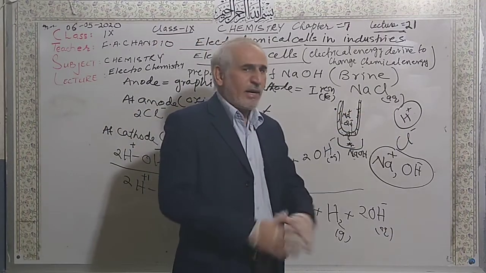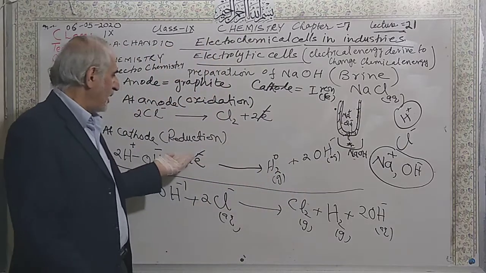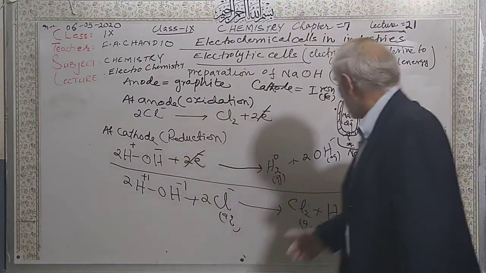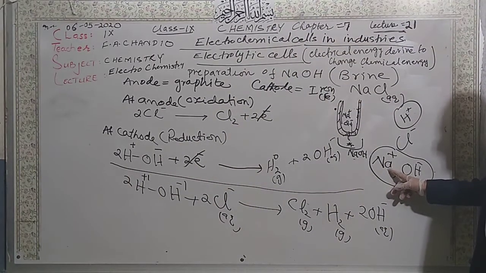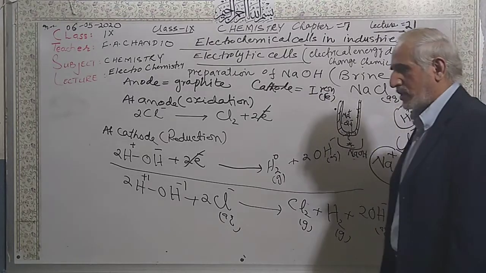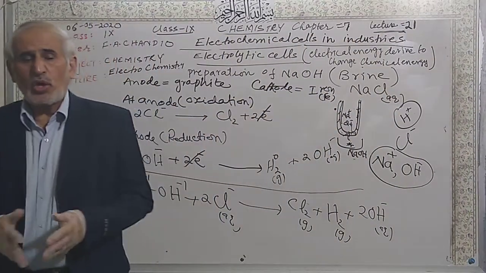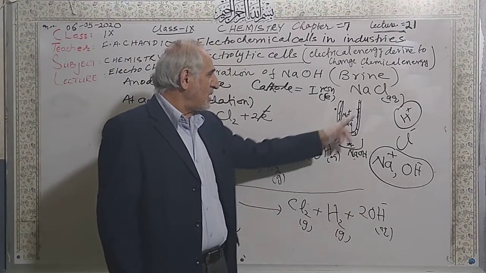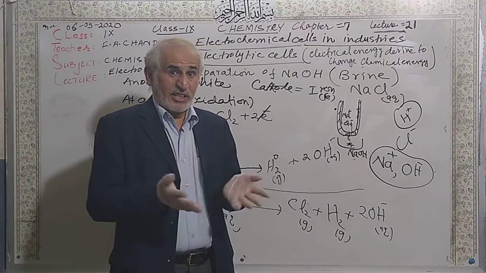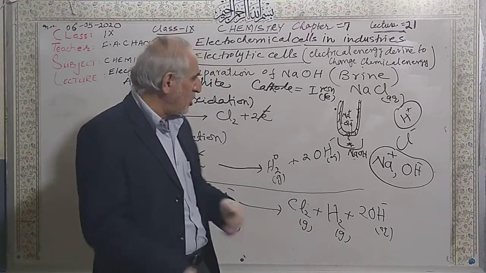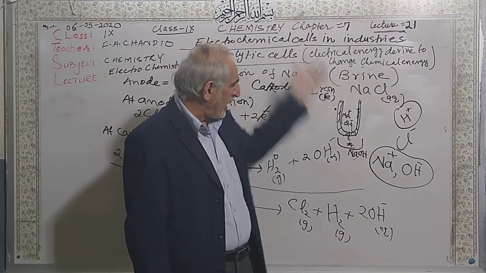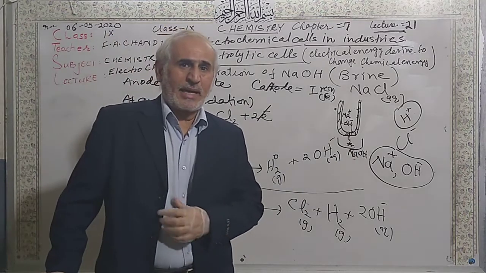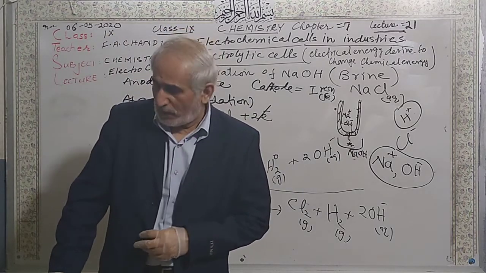So the hydrogen ion and chloride ion concentrations are going to decrease because we continuously produce hydrogen gas and chlorine gas. So only two ions are remaining in the container: the sodium ions and hydroxyl ions. Their concentration is higher, and they accumulate in the cell. This is the tube which has perforations, small holes. These sodium ions and hydroxyl ions pass through these cuts and fall into the catch basin collector. So in the form of liquid we collect sodium hydroxide.